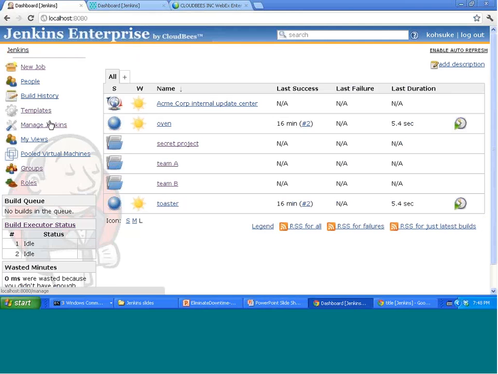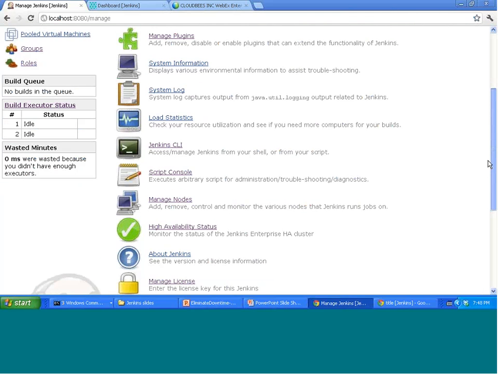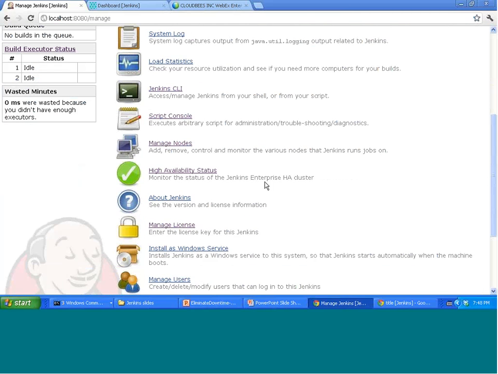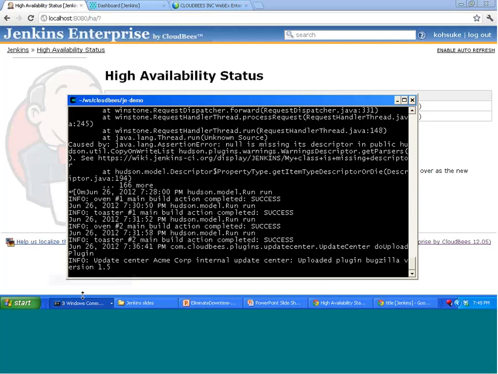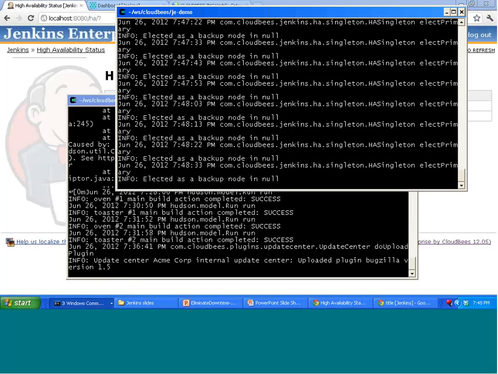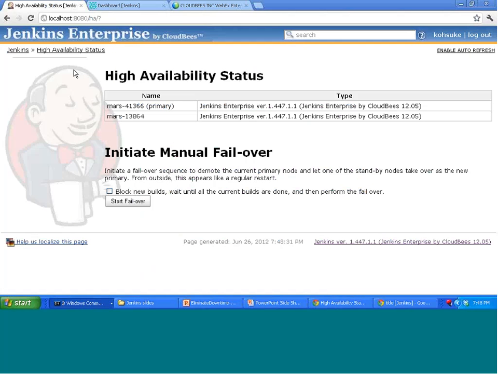So this is the primary node, so I can just type Control-C to kill this instance. When we do that, the other node takes note of the fact that the current active node went down, and it starts the automatic failover process. Now it's picking up everything it needs. All the job configurations and the build records and so on are left intact. If you load the page, you should see that the other node came back up and started taking the workload.